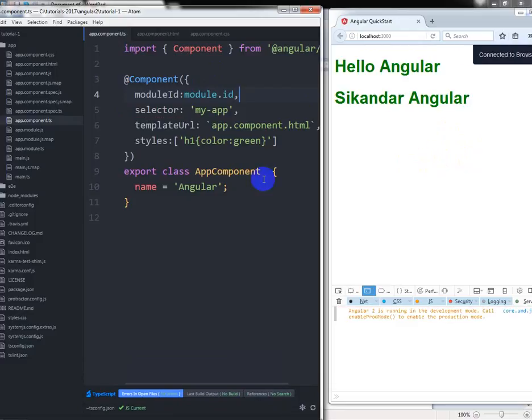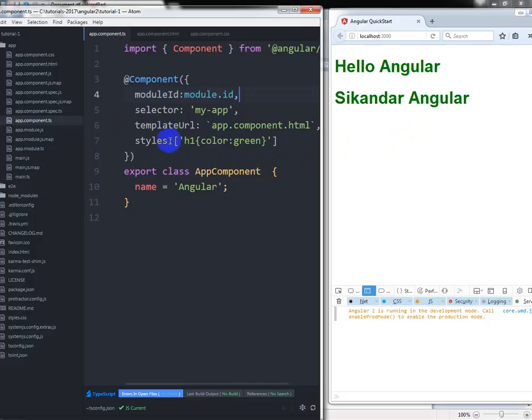This is the thing: if we want to separate our template into another HTML file, in that case we have to add moduleId.